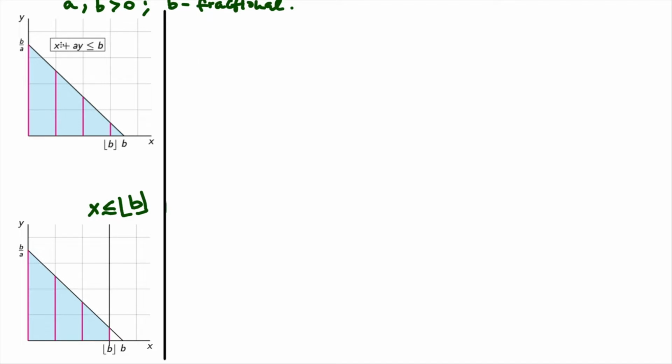So then we just have x plus y prime is less than or equal to b. But let's keep it general, and we'll just assume that a is a positive coefficient here, and then we'll analyze the case when it is negative separately. Okay, so if we have an inequality like this, x plus ay is less than or equal to b, then this is the feasible region for the LP relaxation, and then these lines here correspond to the feasible points for our mixed integer program. So remember, x is the integer variable, y is the continuous variable.